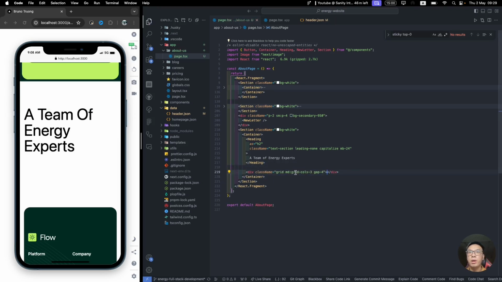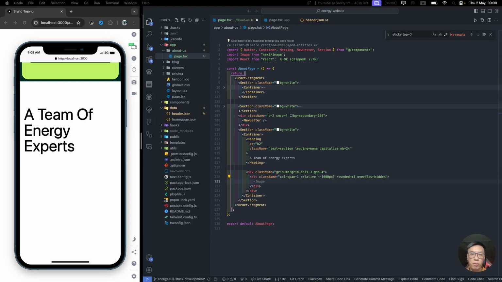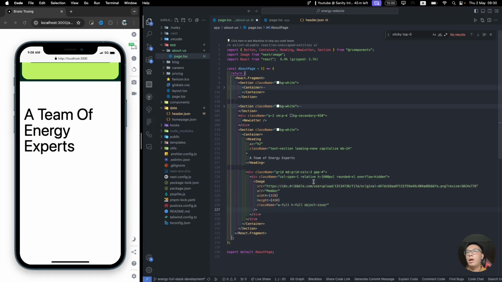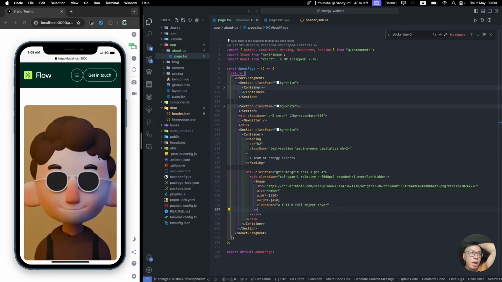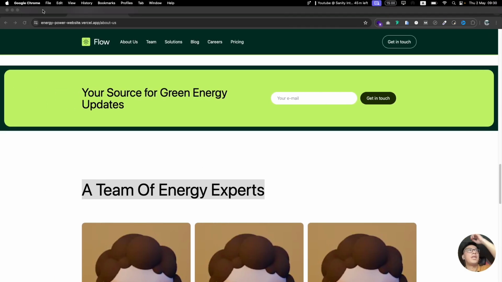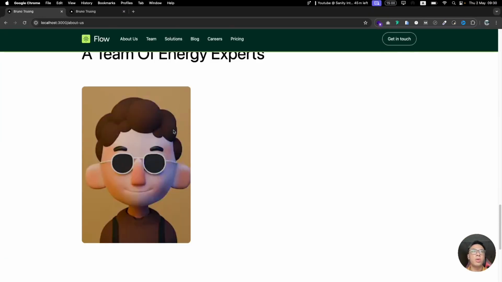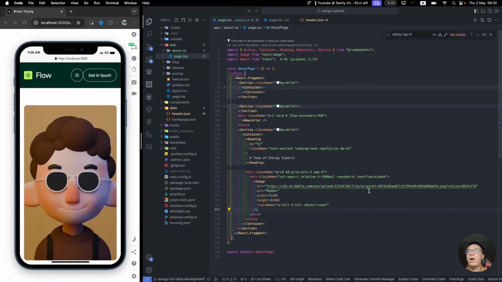Next up we should have a grid system inside the container. The grid will have 3 columns in MD, and for the first item we need to have the grid like this one. This grid will play like a container outside for the first, for the image, and the second one will be for our hover effect. If you have images for your team or for the design, you can also use them, not exactly the way I'm using them here.